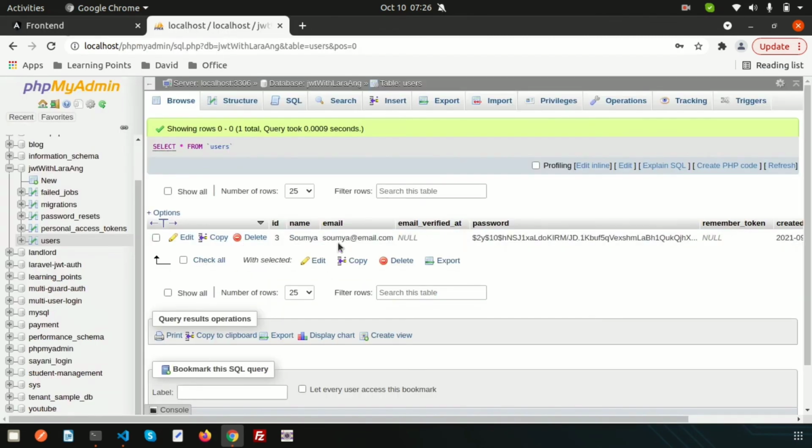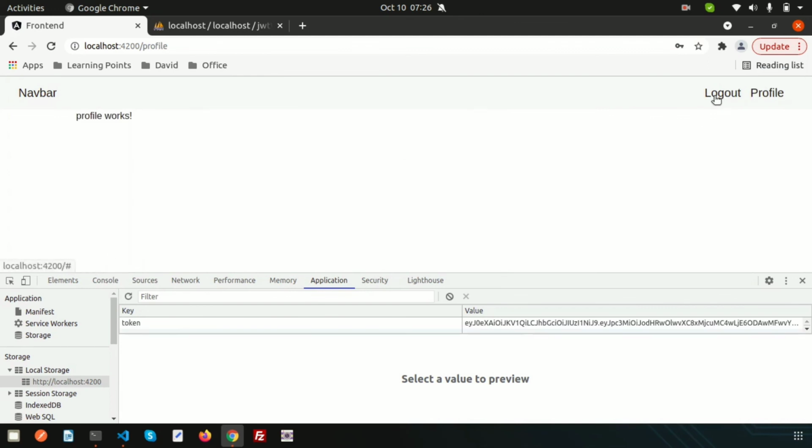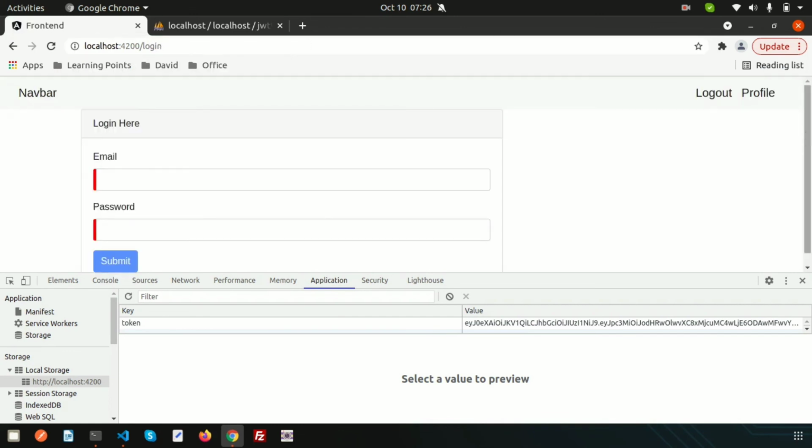So simply if I go again to the email section and log in, and here just use the correct password and submit. So we are getting the logout and profile, but still I can go to the login page. Here we can see the logout and profile, but we can access it through the URL. So let's restrict these things.